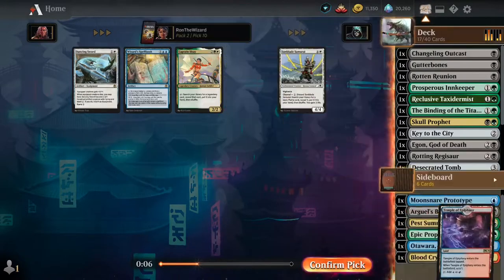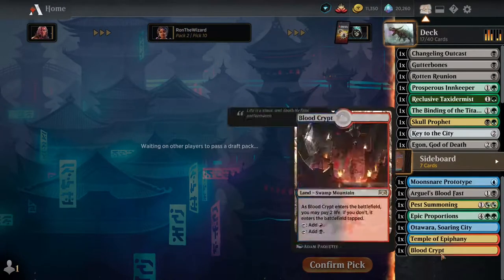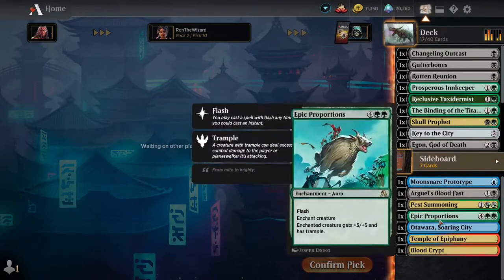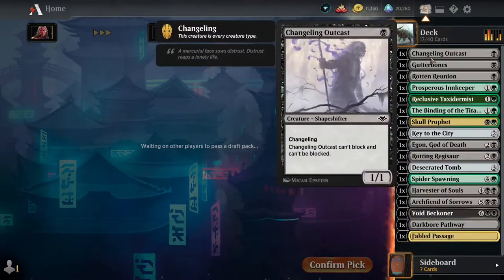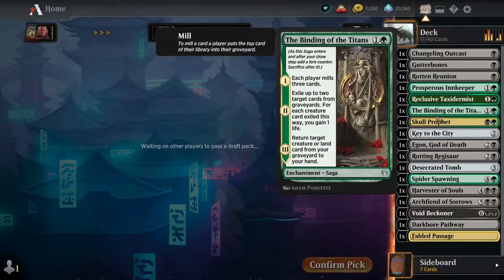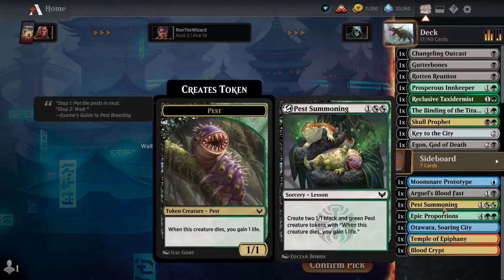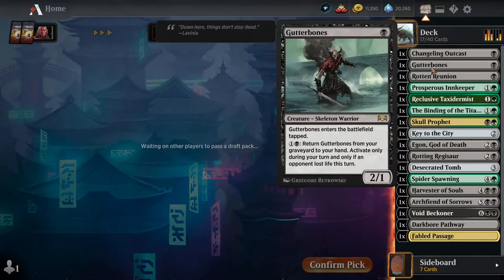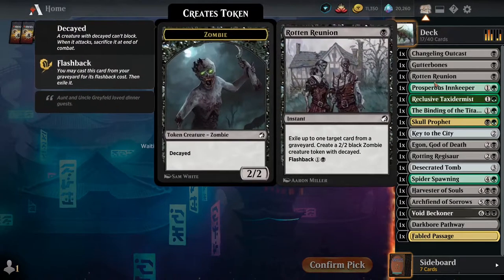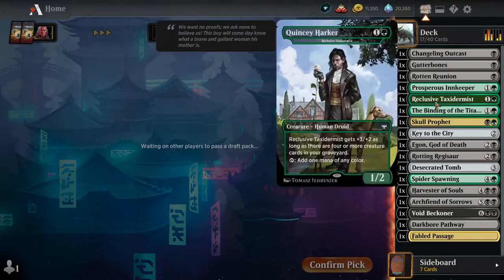None of these cards do anything. I'll just take the land. I have this Pest Summoning that I could play in the main deck, or I could leave in the sideboard if I get a lesson. Or sorry, this is a lesson. If I get something that learns. I need this last pack to be good. I feel like I'm close to something here, but I'm not quite there yet.